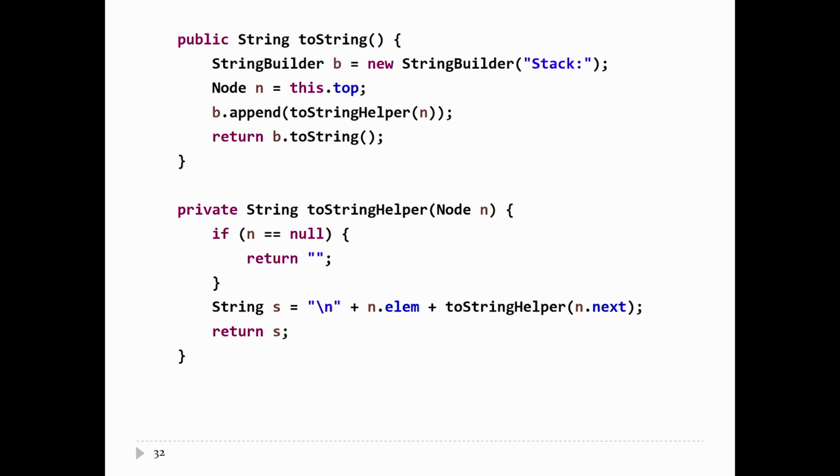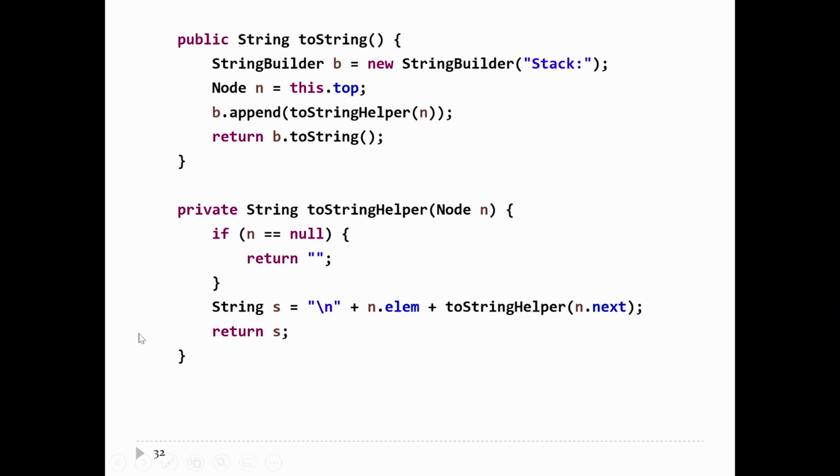You know that every node can be thought of as the top of a stack. So you want the string representation of the rest of the stack, which is just the stack starting at the next node. That will recursively compute the string representation of the stack, and then you return S at the end. That's the recursive version of toString.